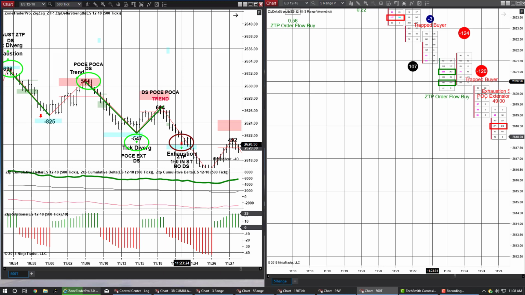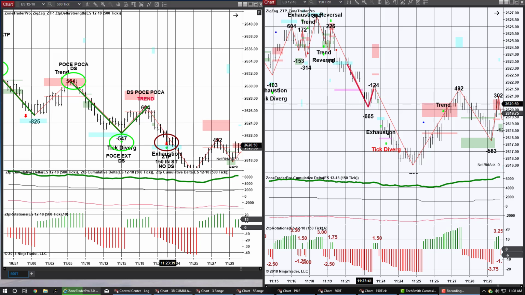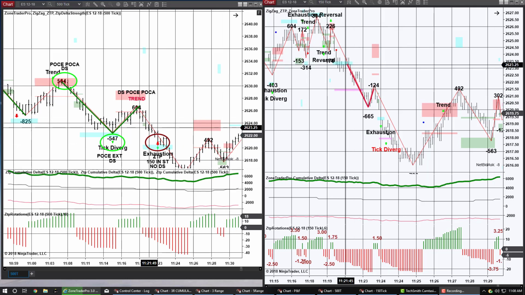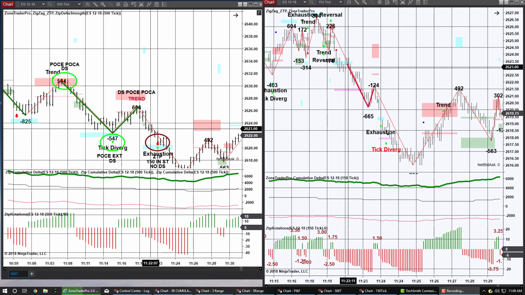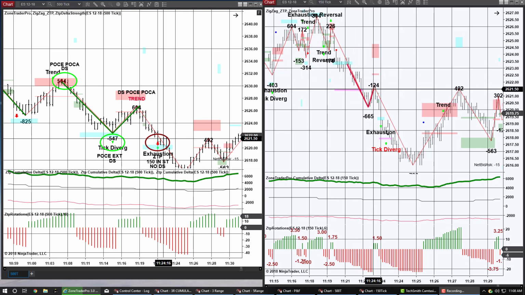There was no delta strength. However, what is also important to note is what the 150 tick chart was doing as price touched the blue counter trend zone. As price is touching the blue counter trend zone, you see from the 150 tick chart that we are in a strong bearish trend, and I have put in red the area that we would not want to be traders because we are at an extremely high risk.